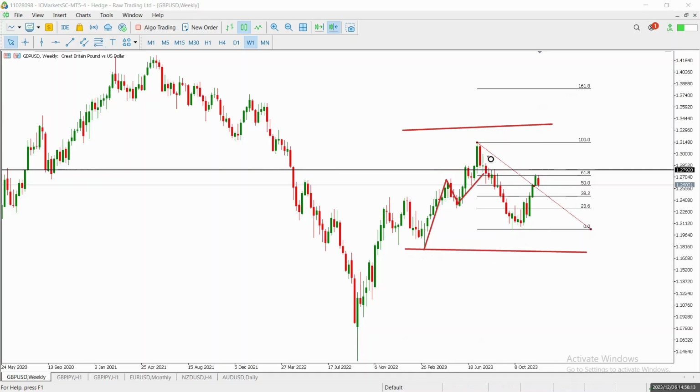We saw price made the push and break structure. This is our TP here at 100.0. We couldn't get a good risk reward, so what would we have done? We could have waited for price to come to 61.8, and at 61.8 this is a good sell that is live now. You can see price has started moving on the sell side. Sell here, take profit at 100.0 with our stop loss here.